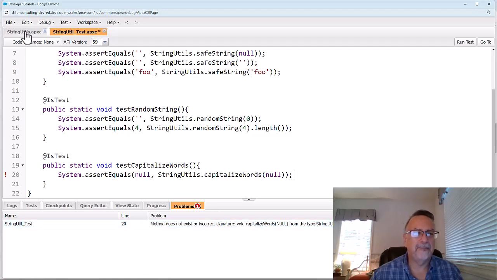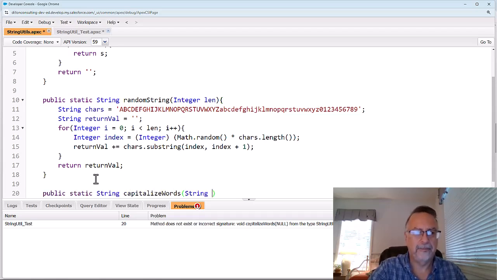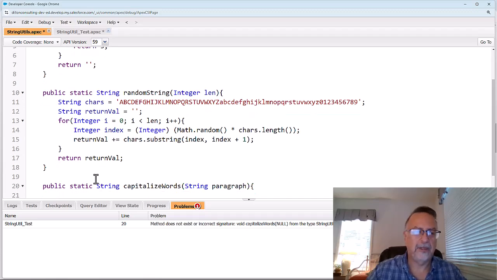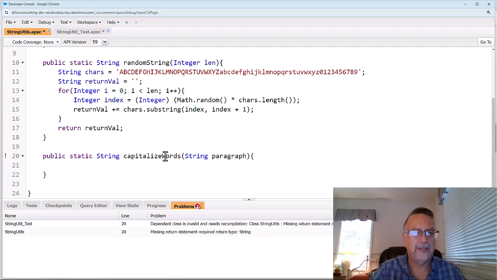So let's go to our main class and create it. We'll take in a string, we'll call that string paragraph, and this won't save unless we return something, so we can return null.